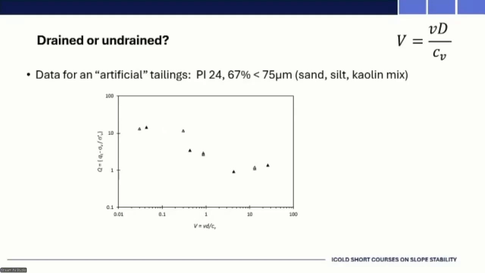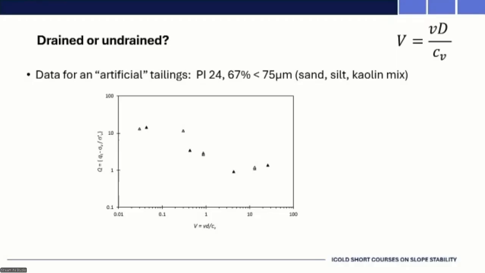So this is data from a bunch of tests we did in the beam centrifuge at University of WA. We created what we called an artificial tailings, just a mix of sand, silt, and kaolin. The reason we did that is so that we can recreate that material whenever we want. Because the worst thing about some tailings work is you get a decent size of sample, you do a bunch of tests, and then you run out of the material. So you go back to site, go to the same place, but what you get is actually different. There's different PSDs, there's different this, different that. And then it screws up all your initial work, or it's hard to dovetail them. So we create this artificial tailings, just as an aside.